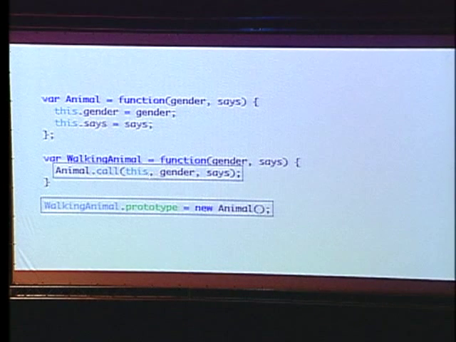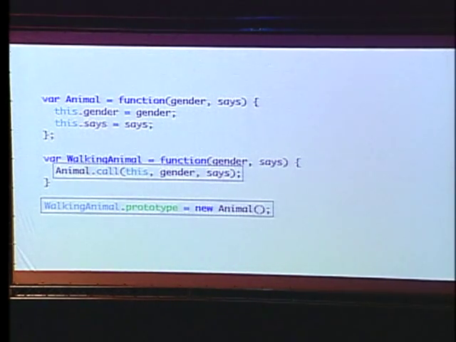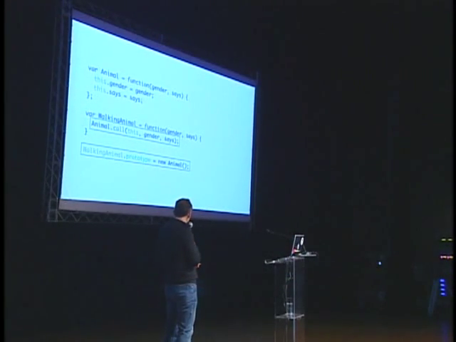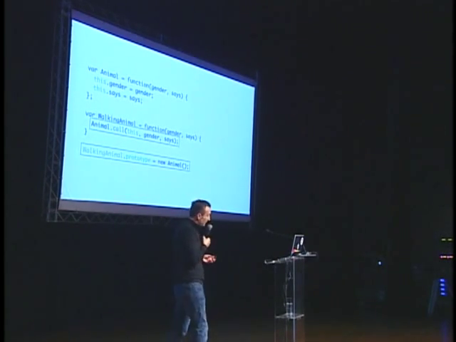So you need to explicitly make your subclass invoke the constructor of the superclass. And you also have to do this, which is basically seed the prototype of your subclass by creating a new instance of the superclass, which is pretty nasty because A, you may be tracking how many instances of animal you have, and you don't want to create arbitrary instances. B, you may require arguments in your constructor, and the code in the constructor may do something. So by not passing an argument, you risk throwing a reference error or something like it.